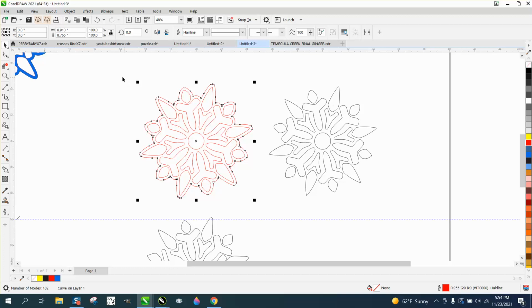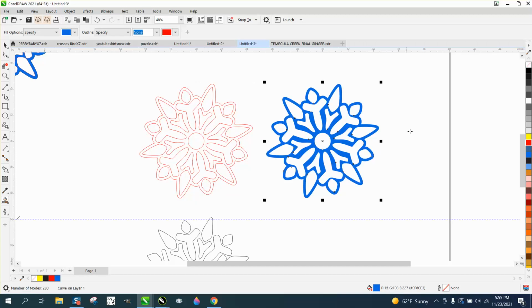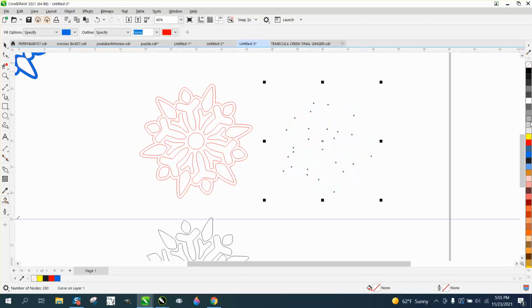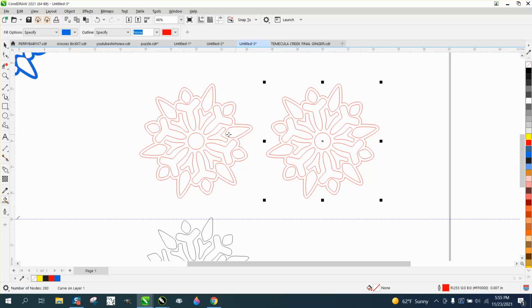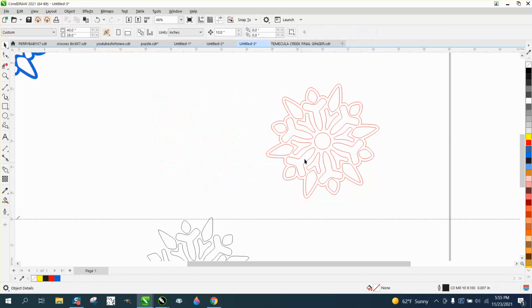Now, with that said, in this particular case, you wouldn't probably need an eyelet. Let's rotate it. Here's what I would do, and I always do it. I take the Smart Fill tool and I fill it with blue or whatever color is in your Smart Fill tool. That seals everything. It makes everything one piece. As you can see, these are still different pieces, and even the outline's different. And then just delete that.